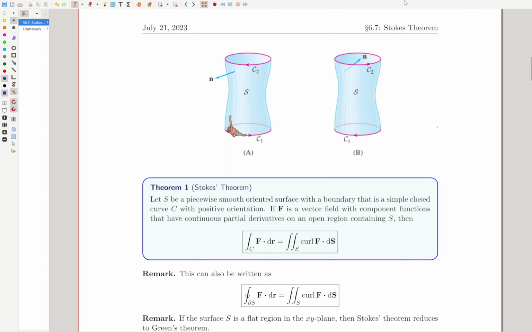In this picture, the normal vector is pointed this way, and so that induces the orientation going in this fashion on this top boundary. But then also, if you curve your way around, that induces the orientation going this way along the boundary C1. If instead of the normal vector pointing outward, it was pointing inward, to make it so that the boundaries are oriented in the right fashion, you again have to satisfy the right-hand rule. The right-hand rule then means that you go in this kind of clockwise fashion, which induces this orientation on this boundary, and will induce this orientation on this boundary.